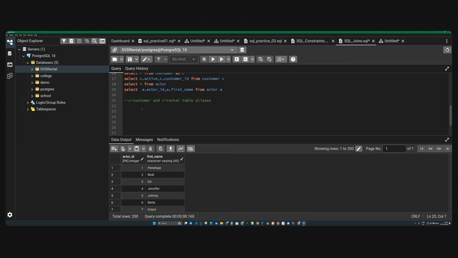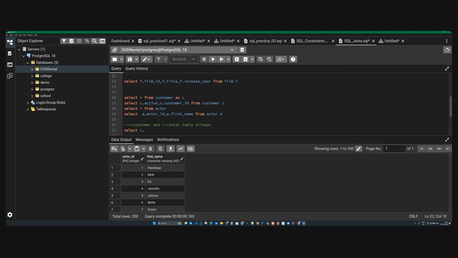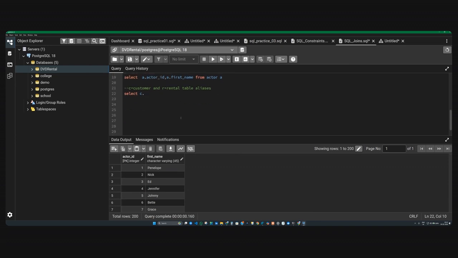So I'm gonna join two tables, customer table and rental table. Now you see the magic. I'll say select C dot. We have already done this. C dot active customer ID, first name, last name, I think, and rental date. I'll say C dot first name, comma C dot last name. I need the last name.